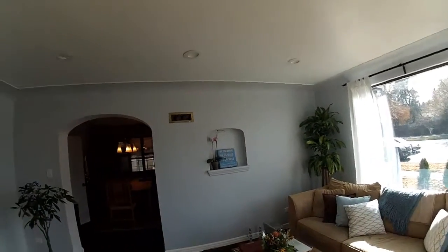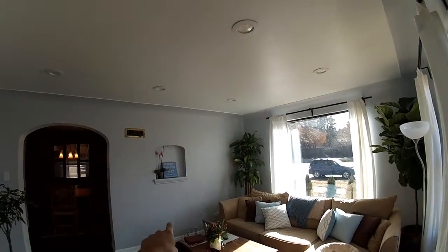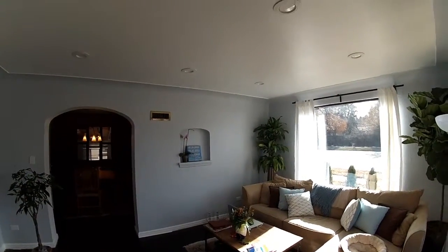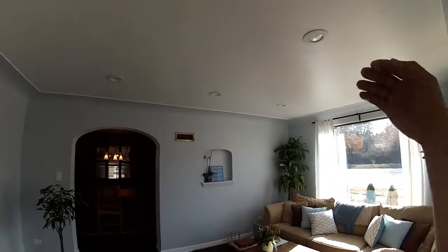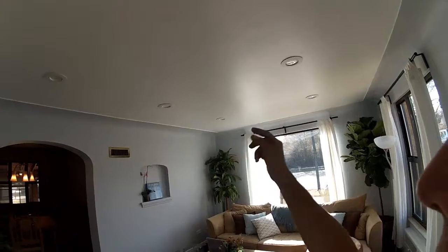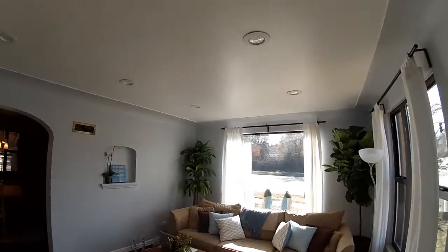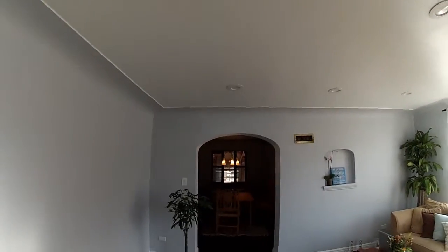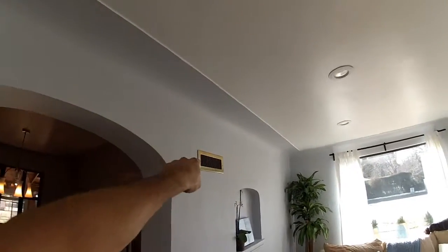We come in and immediately this wall is the one between us and the kitchen. I went upstairs and it does look like there are some structural elements to it, so it's not going to be as easy as I originally thought. There are joists that are running perpendicular to that wall all the way to the wall, and then on the opposite side they're running parallel. That's a switch somehow in that mix, and I would think that would be the structural elements in there. We've got a cove ceiling, and we've got some ductwork that comes right down into here.